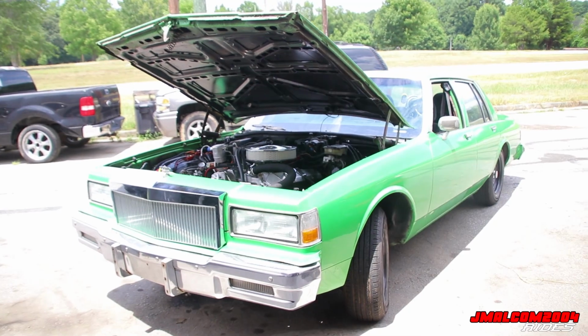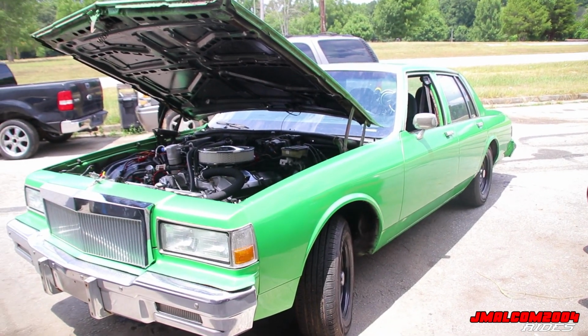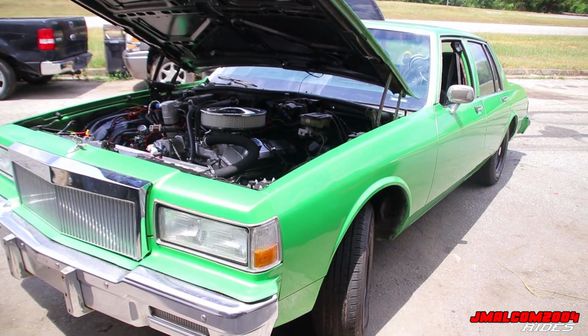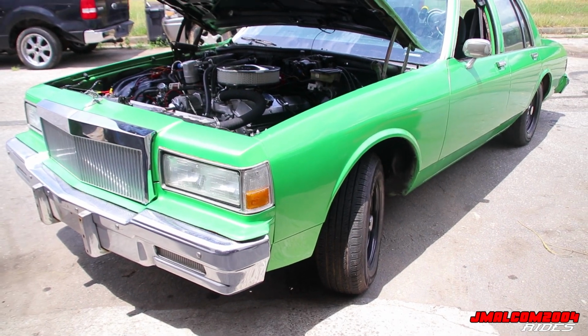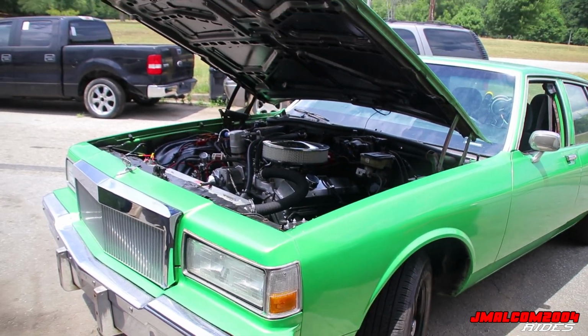I jumped this car off. It wasn't even fully charged. It wasn't even 100% charged. It was like 80% charged on the box. I jumped this car off, let me see, 1, 2, 3, 4 times. 4 times. And the last time, I'm talking about the box really didn't have nothing left in it. And I said, man, let me try it. And it jumped it off, man. It fired the car off.